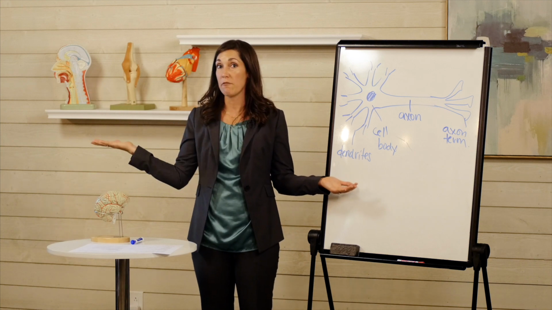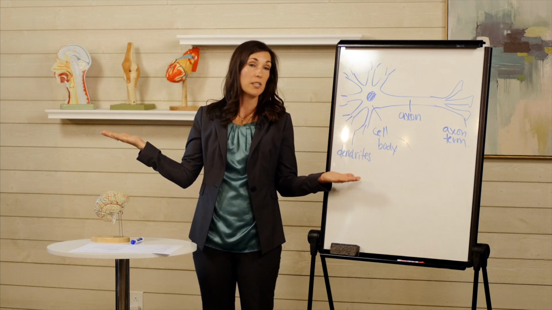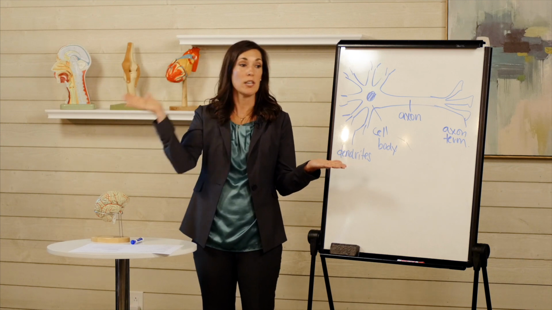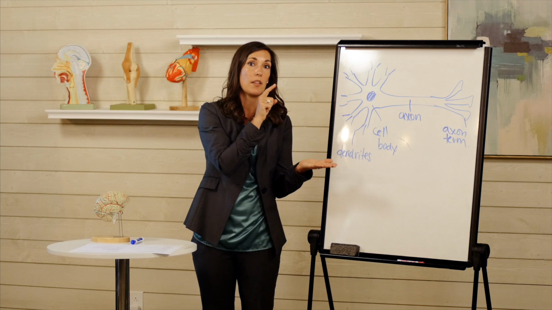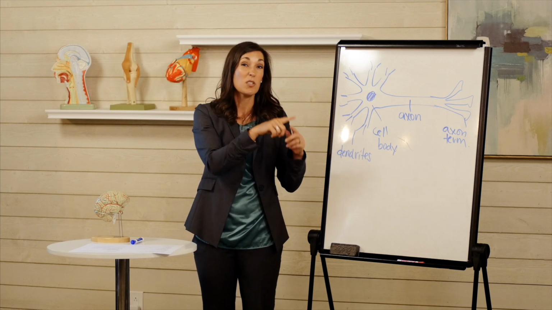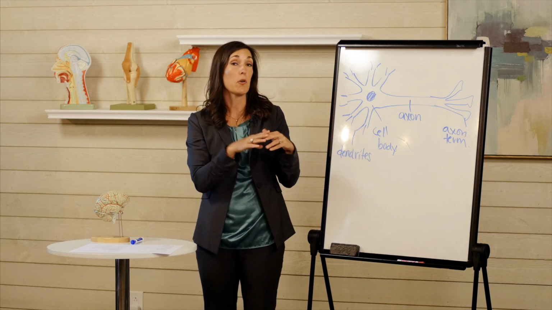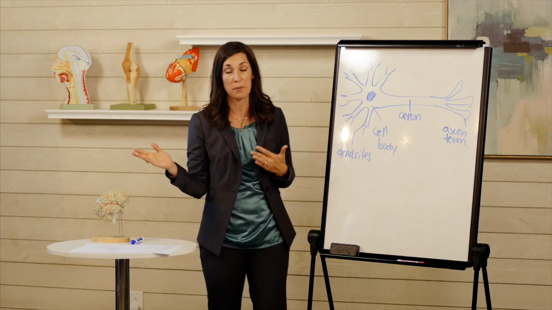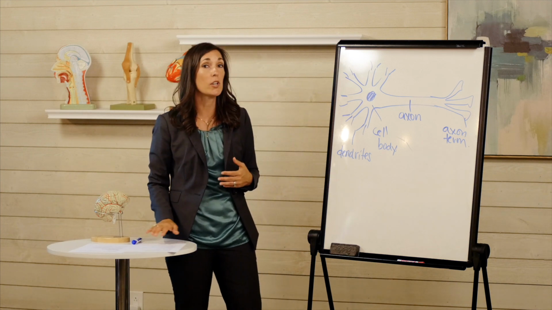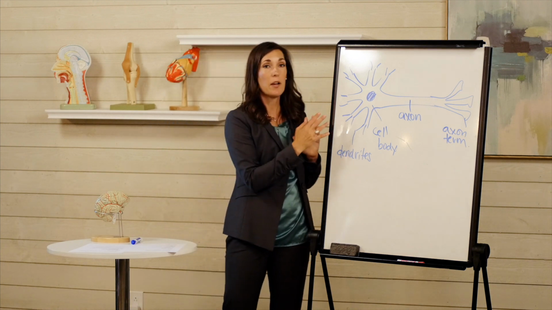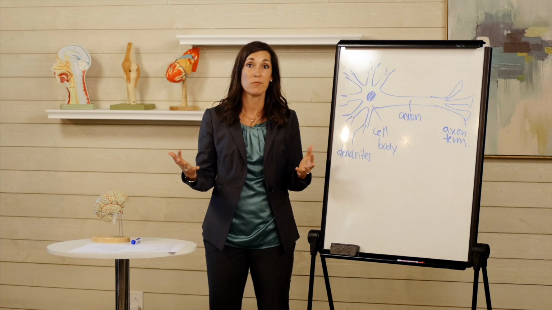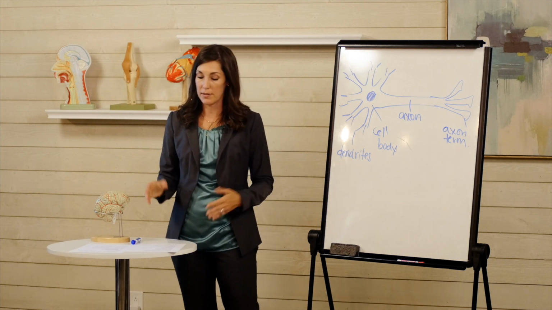A neuron receives information, decides whether or not it should continue sending that information, and as it sends that information, it then touches the next neuron. So it's really just a game of telephone or a game of dominoes hitting the next one all the way down the road. When we look at the nervous system, we're talking about neurons, but there's a lot of neurons altogether. So let's organize some of this nervous system.